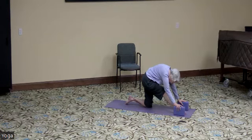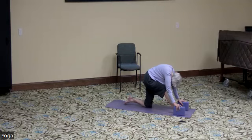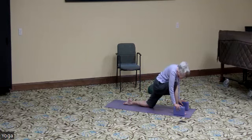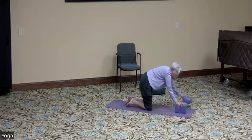Your right knee is straightening, your right toes are lifting as you bow over your right knee. Breathe into it. When you're ready to come out of it, begin to move your pelvis forward. Your right knee is bending. Your right toes come back to the mat. Pick up your right hand. Move it to the left side of your foot.